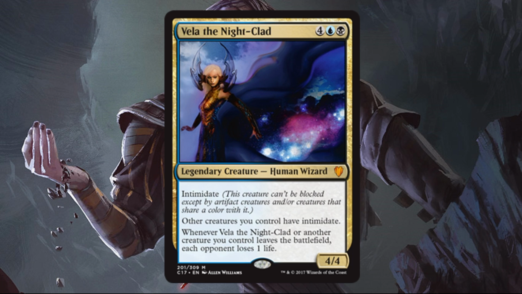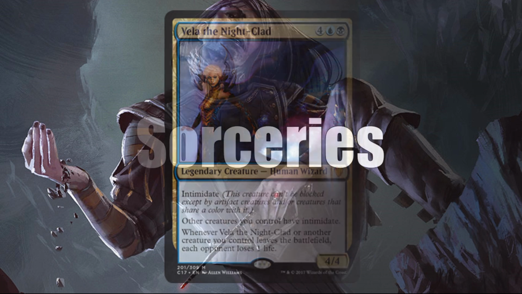Vela the Night-Clad. This is actually a great inclusion in this deck. First off, Intimidate's always good, just generally in Commander, but this also gives other creatures you control Intimidate. But what's really interesting is whenever this or another creature you control leaves the battlefield, each opponent loses a life. And again, you have to think about those Inalla tokens that will be coming and going and other things that might be expendable in this deck that could actually be pretty sweet.